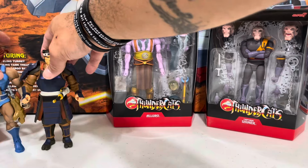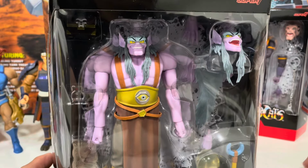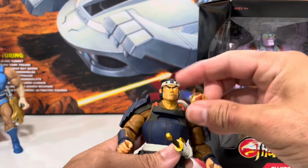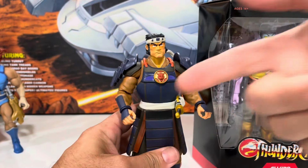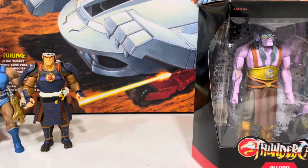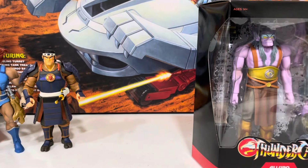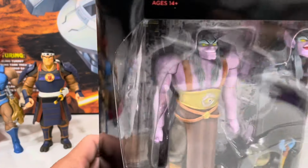All right, I'm gonna do Alluro, because I feel like I'm gonna have trouble with those arms on Captain Shiner. Oh, you know what? You can see this chest piece right here. I'm afraid to take this off because I feel like when you do things like this, it'll be loose. Actually, that was pretty good. There you go. I don't remember what this is from, so you guys can let me know below. So that goes like that. Again, you got a pointy finger, open palm. I don't know if you can tell the difference. Like I said, this is molded plastic, unlike his painted head and his neck. But as long as they painted that, I'm cool with it. So let me get this out of the way.